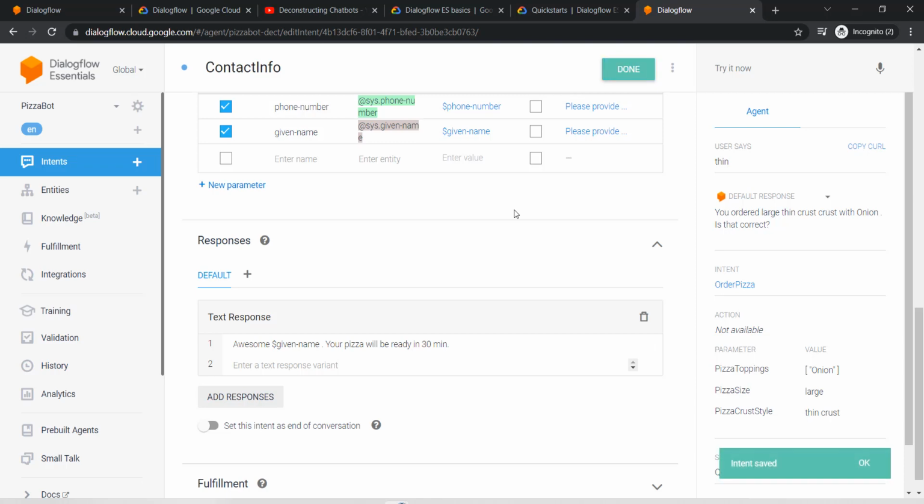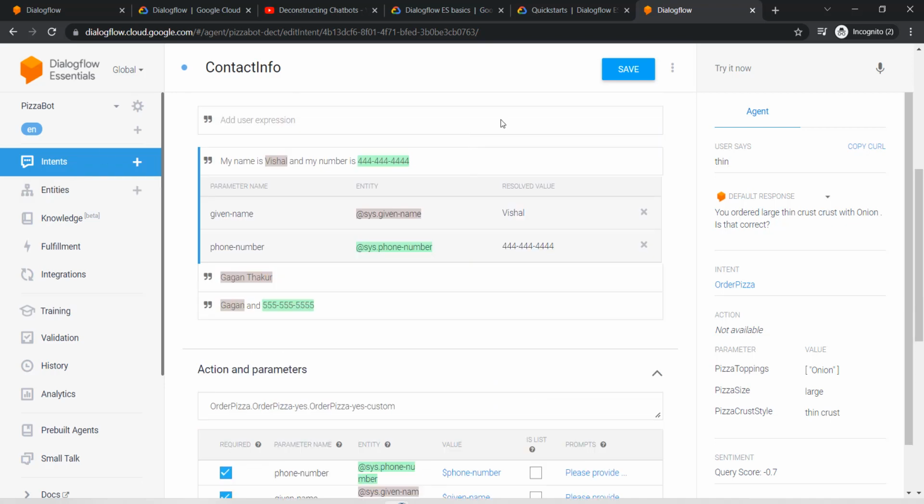So what we have done here is now that we are asking questions to the user, first we will ask them the info questions about the pizza. If they say no, we will again ask them about the pizza, but if they say yes, then for confirming their order we will ask them their name and their phone number. If they give us, then we'll say thanks, your order will be ready in 30 minutes. Okay, so let me show you how.